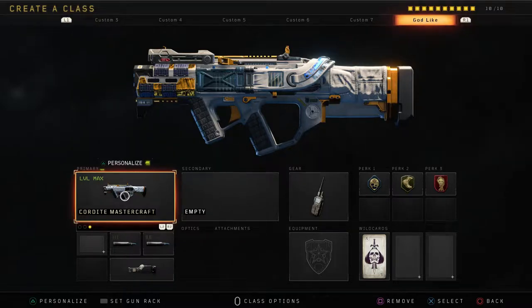Today we're going to be using the Cordite Mastercraft, the Zero Gravity. I know it's been out for a while, but I haven't been able to find it, and it popped up today when I went into the Black Market, so I figured, why not? I firmly believe it to be the most sexy camo. This is my personal preference, but I absolutely love it. I'm going to be rocking it all the time. I don't even care about the double XP. I'm already a Master Prestige. I'll get there when I get there.